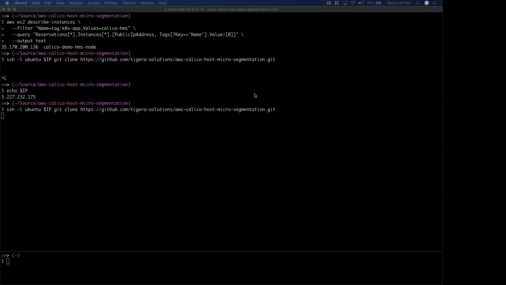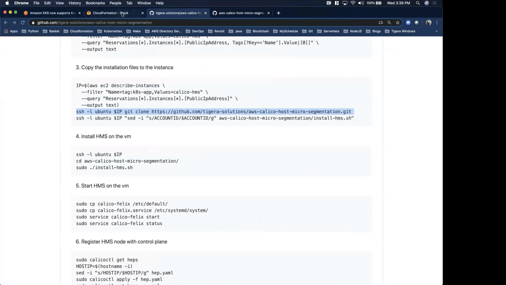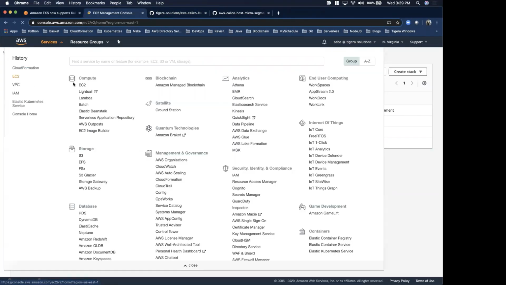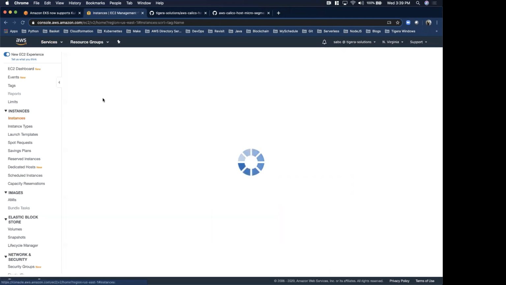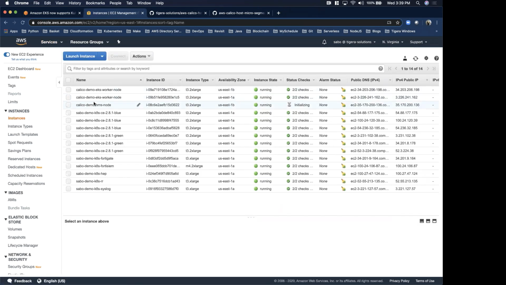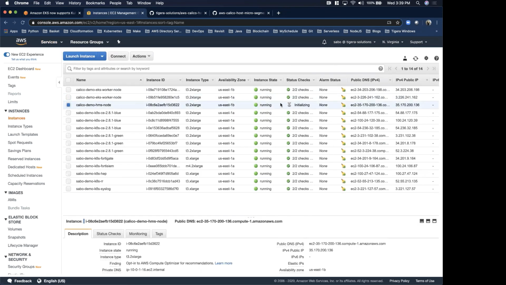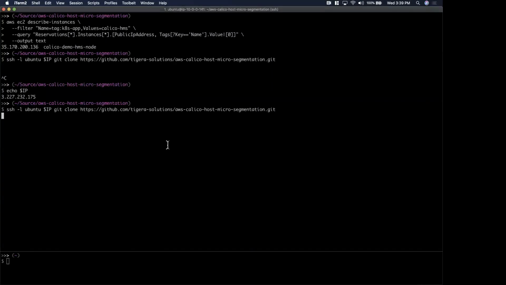Yeah, it looks like the node itself is still initializing. So let's go take a look at it. So it's still initializing. So in just a moment here, we'll have SSH connectivity to this node, and we'll be able to pull down the script, and we'll be able to get going here with the agent installation.